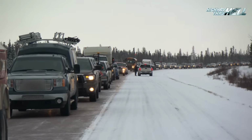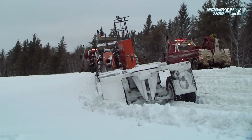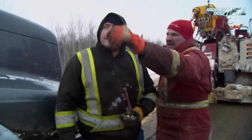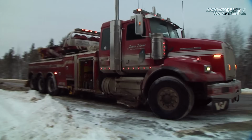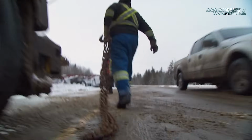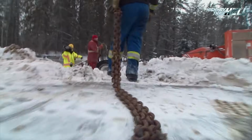You gotta get the rope around. You know what? I'm gonna go get spun around, and I'm gonna kind of get into that area. Then we can just grab the trailer. We needed to change the force that we were putting on it. We needed to get to the back of it and coax the trailer up onto the road to be in line with the tractor. So Colin repositions to rig the back end.